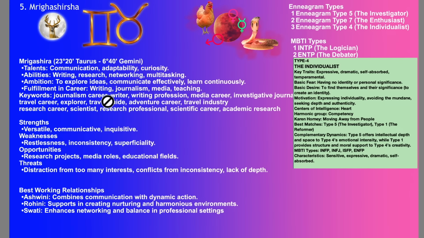So you see all these people in journalism, let's say even the podcasters, let's say even the TV, media, they're always looking for something significant to write about, something dramatic to write about. This is where it comes from, that basic fear, type 4. If you are type 4 Enneagram and you have some Mrigashira in your chart, that means you have that innate drive to seek some significance in your life. That's the fear you're trying to overcome.